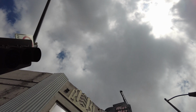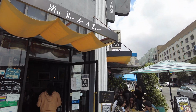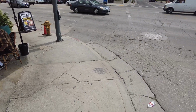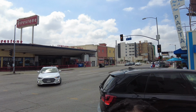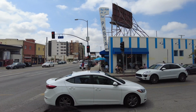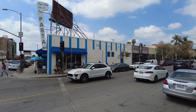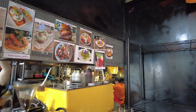Met Her at a Bar is off of La Brea in Los Angeles. This spot is kind of special to me because when I first moved here, my first weekend in Los Angeles, my mom and my twin sister and I came here for brunch and the food was so good. Also across the street, there is Met Him at a Bar, and it's this pasta spot. Shameless plug, it is also very, very good. So check those out. I love local restaurants that kind of become the spot, low key. This is definitely that type of place.